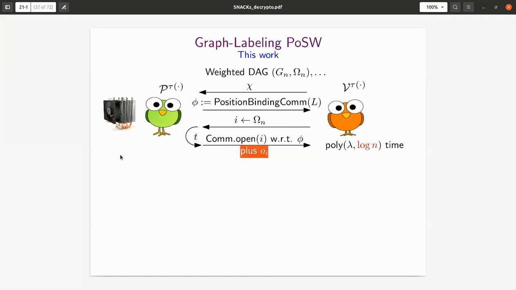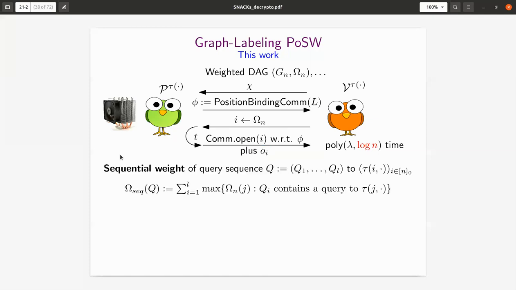Of course, once we start talking about weight, we will have naturally. Please. Can you give an example of position binding commitments? Is it like the Merkle tree position binding? Yes, that's one of them. Cool. Thanks. Yeah, welcome. But in the design, you can also have something more generic. Think of a Merkle tree.